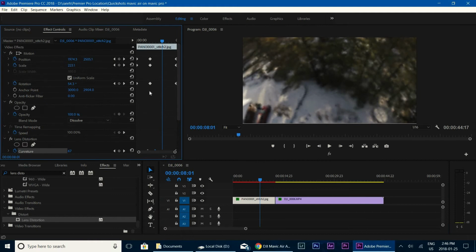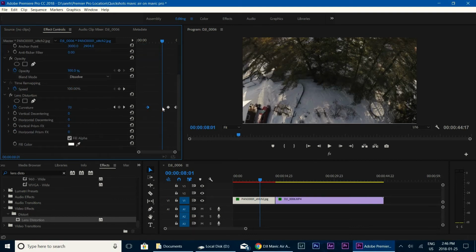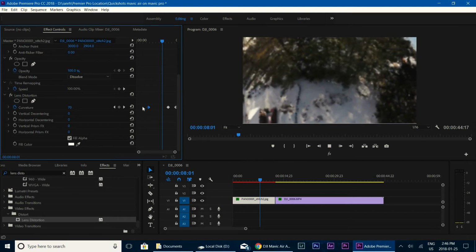So once again, I'm going to make these a bit closer so that the effect is much quicker, so that it's more of a zoom from the panorama into the video. So I have to move all my keyframes over, and like I said before, it all depends on what kind of video you want. What I'm doing here might not work for you, maybe it will. So it all depends on how you want to do it.